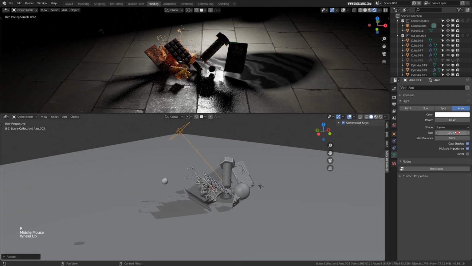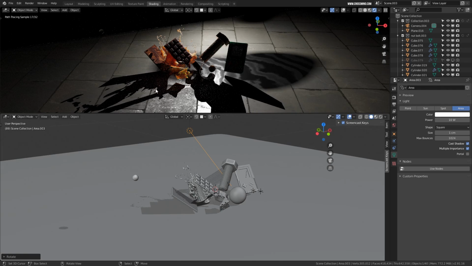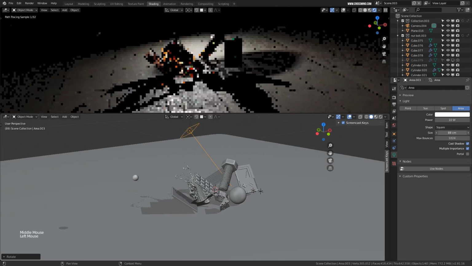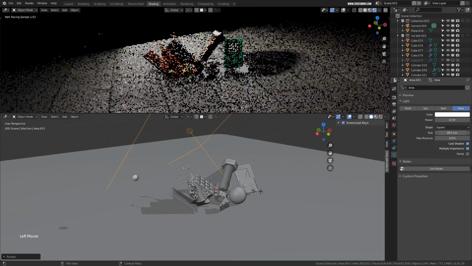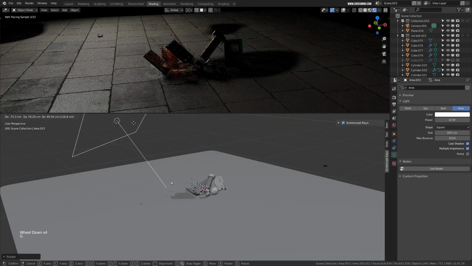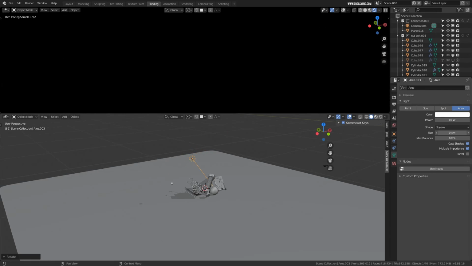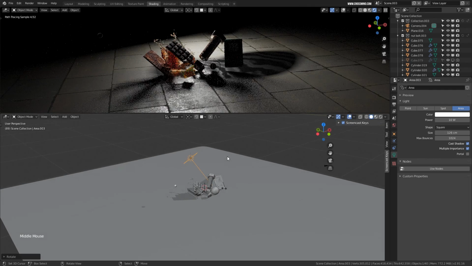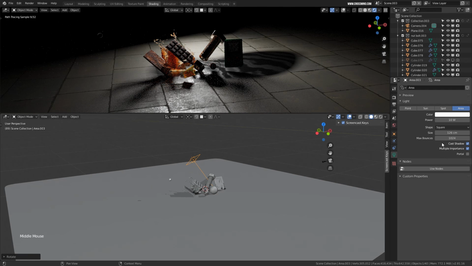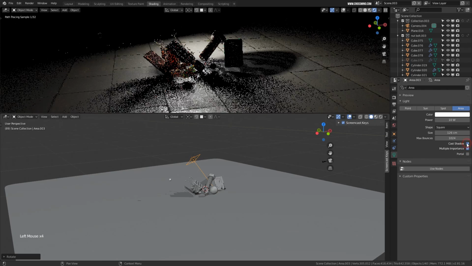Now what is happening is, if I set the size to, let's say, 1, this light is creating very sharp shadows. Now if I start increasing this size parameter, you'll see the bigger the light is, the softer the shadow it will cast, and of course the larger the area it will cover. So you can use this parameter to control how soft or sharp you want the shadows. And max bounces, you can leave at the default value. You can change whether you want this light to cast shadow or not.